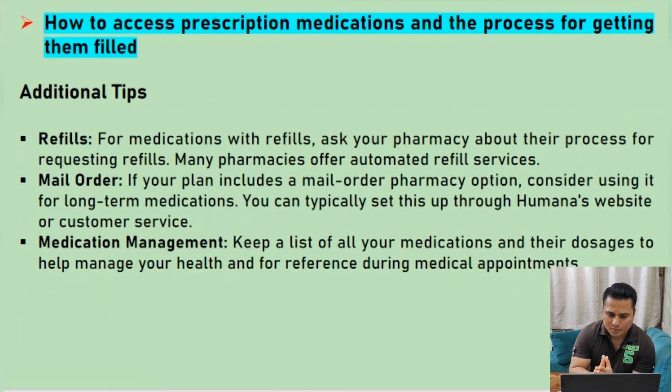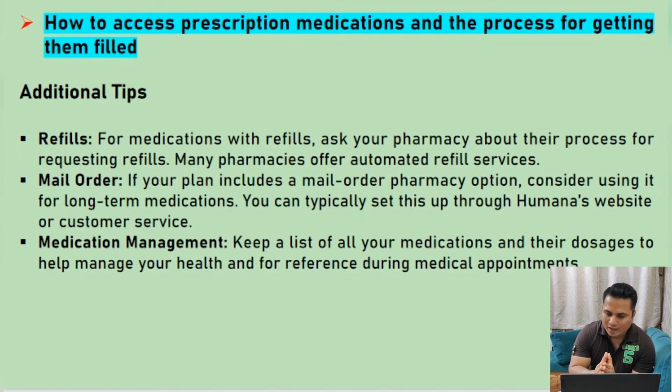Now, additional tips. Refills. For medications with refills, ask your pharmacy about their process for requesting refills. Many pharmacies offer automated refill services. Mail order. If your plan includes a mail order pharmacy option, consider using it for long-term medications. You can typically set this up through Humana's website or customer service.